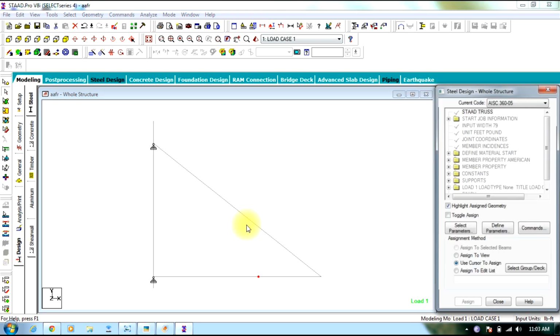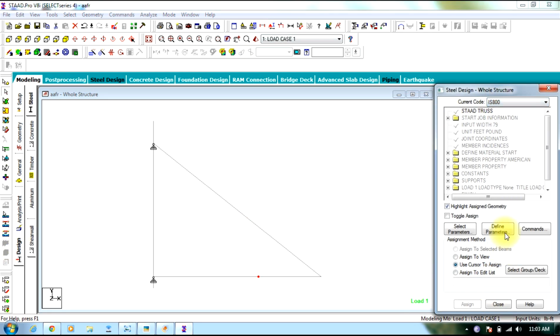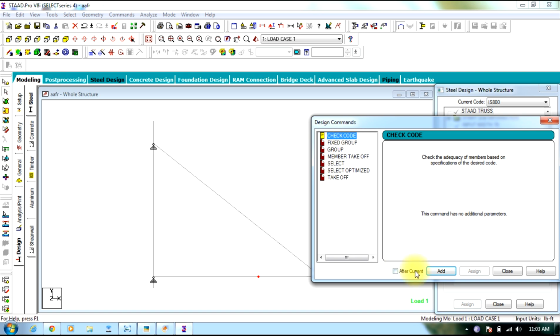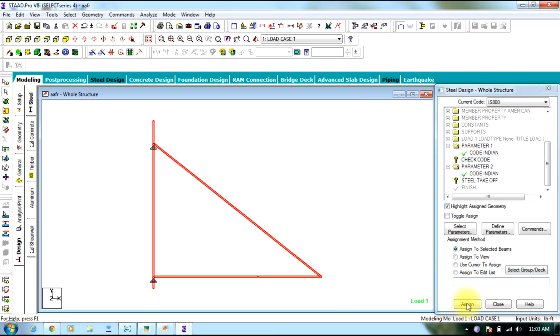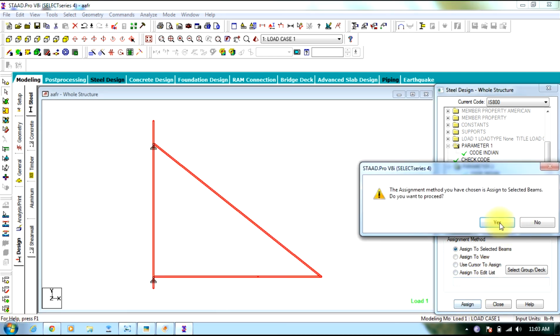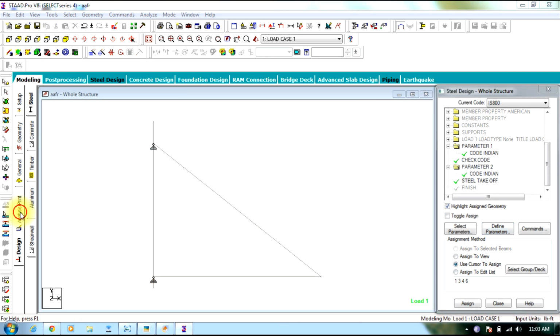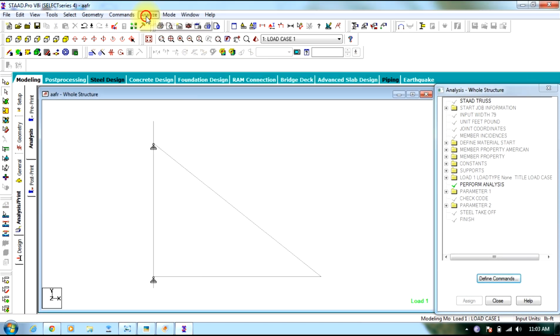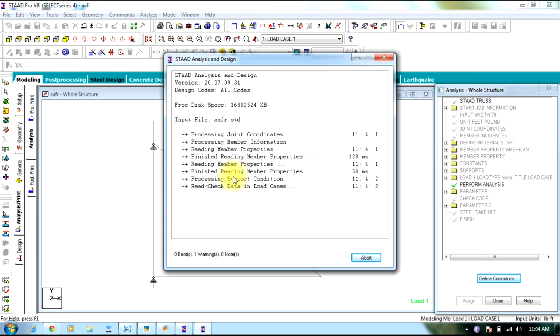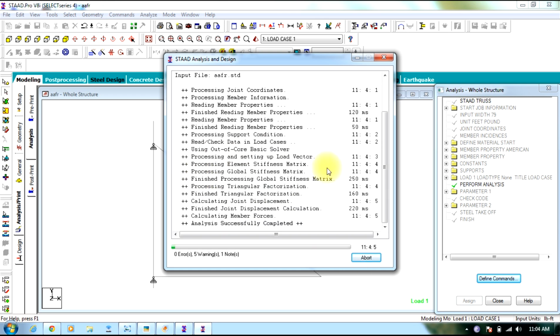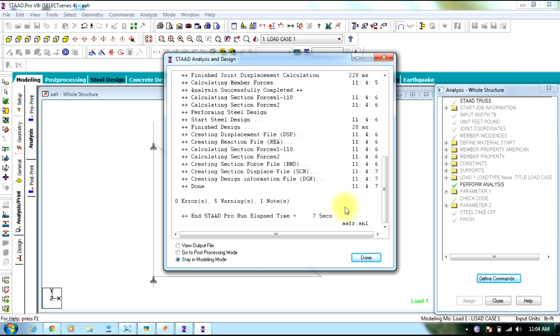scaling the loads, going to design, selecting the particular code, defining, giving commands, assigning the commands to the entire structure. Now analyzing it, then we check for any failed members if present.